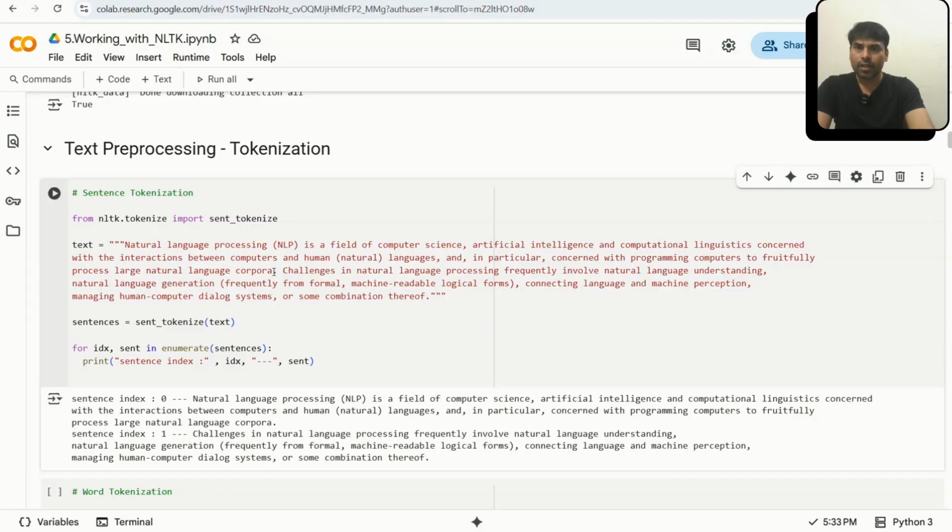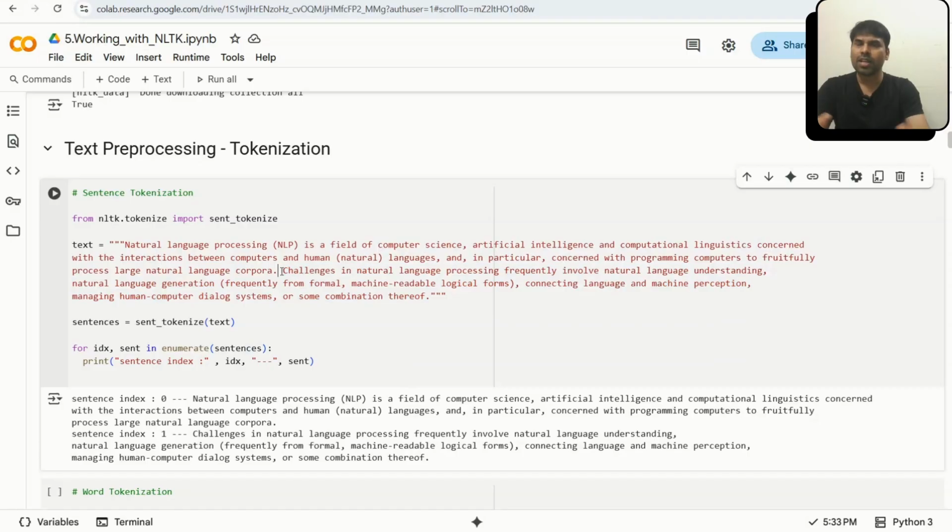Challenges in, yeah. So till there, you can see, starting from here till there, we have a comma and we have a full stop, right? This is if you know English. So how do we separate two sentences? Here this will be considered as the first sentence, and after it, this is my second sentence, right?